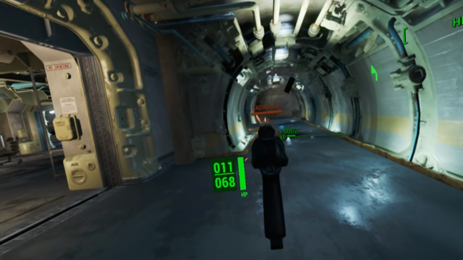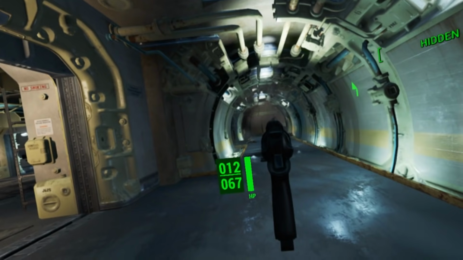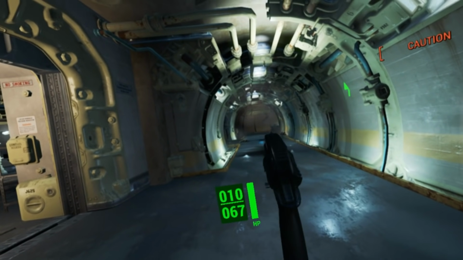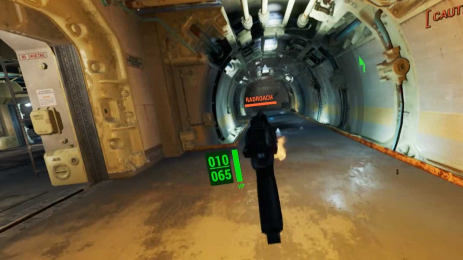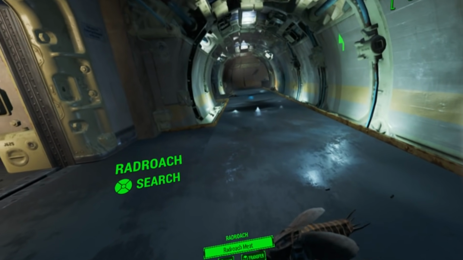So some rad roaches are now coming in. Oh, that was better. That was flipping better. Nailed that one. And then there's one at the end there, which if I can just nail him. No, never mind. Right, so that's it. Oh, you're coming in now. We'll just take you out if we can. And he's coming closer. Oh, yeah.